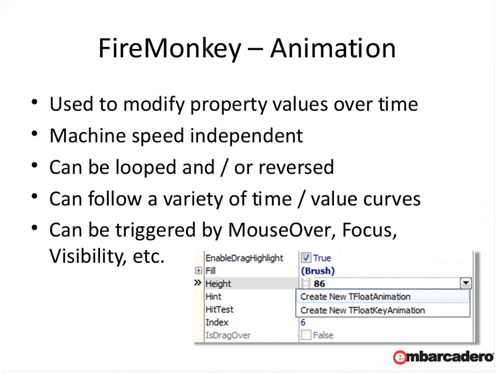So for example, you could set up a button and have that trigger some kind of effect, such as an image could move or data could populate on mouse over, and then the visibility could change, and it could change to a gradient, for example, or a color style via the click of a button of your mouse. Those are all things that you can set up in the object inspector under the properties as well.